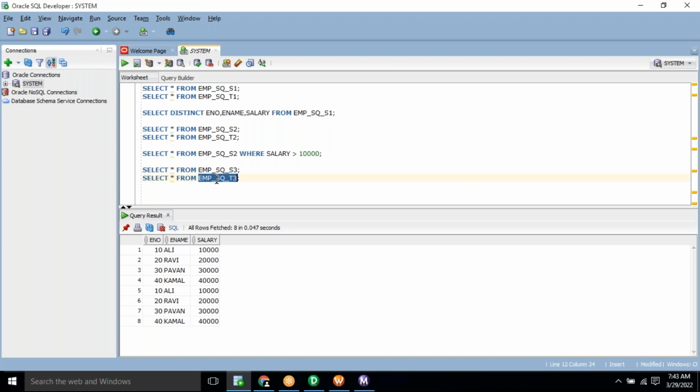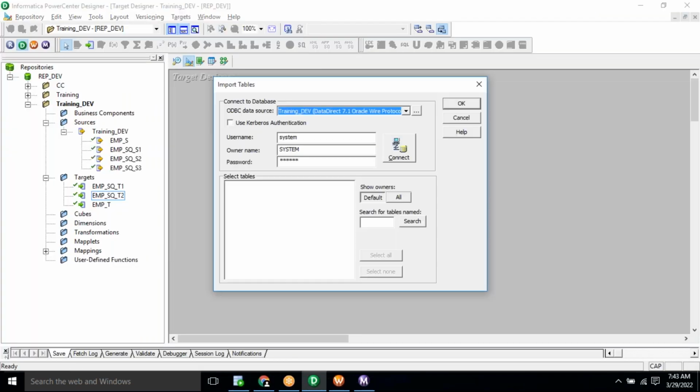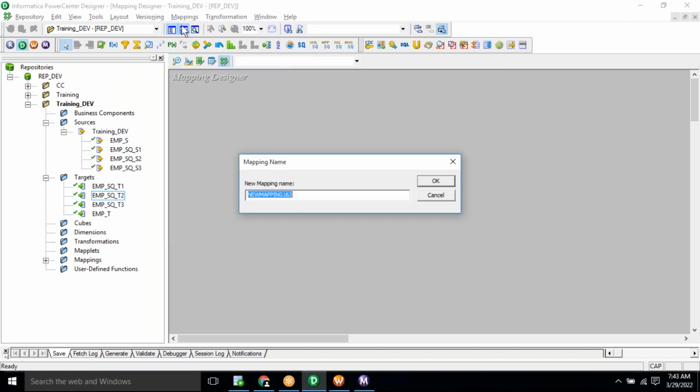This is our target table. So we are practicing different properties inside the source qualifier transformation here. Okay, this is the third example, S3 T3 load.